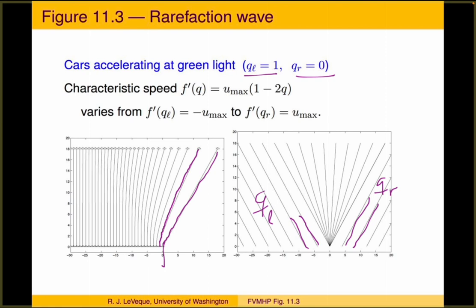And the correct solution, the one that matches our intuition here and the picture that's on the left, is in between these limiting characteristics that are determined by the initial states. In between, there's a smooth fan of characteristics, an expansion fan or a rarefaction fan. But as we'll see next time, you could also put a discontinuity in here that satisfies the Rankine-Hugoniot jump conditions, and it would still be a weak solution of the conservation law. It just wouldn't be the physically relevant one that we want to find. So we'll talk more about this next time.